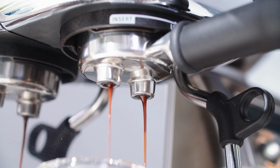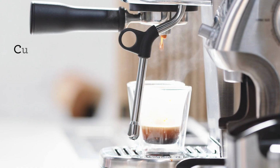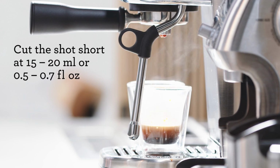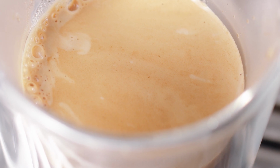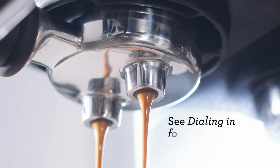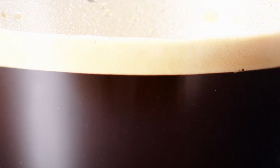Now we're going to create our ristretto by cutting our shot short to around 15 to 20 seconds, giving us around 15 to 20 mils or 0.5 to 0.7 fluid ounces of intense, flavorful coffee. What we're looking for is an extraction flow that looks like warm honey and a crema topping pure black coffee.